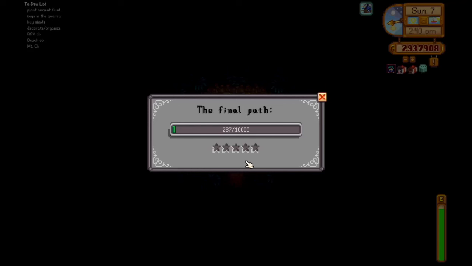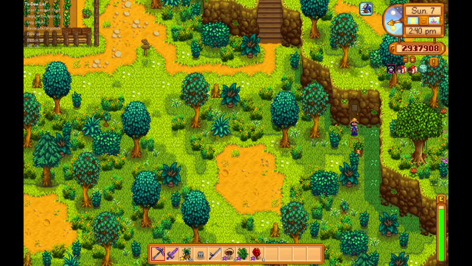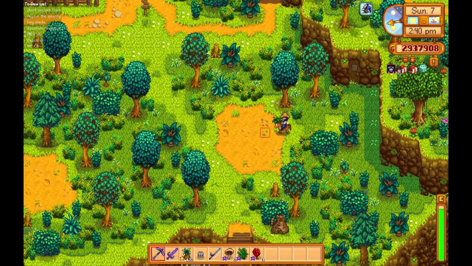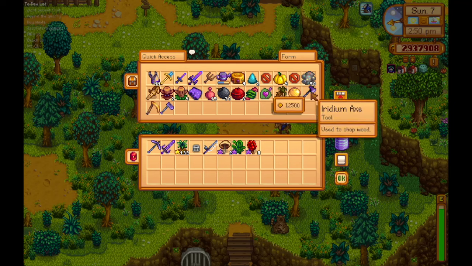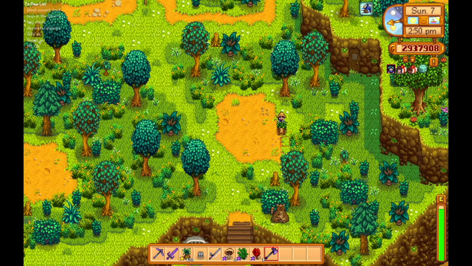Okay. How do you do final path? I don't know what that means. Well, obviously, I have to keep leveling them up. So, does me doing that count? Wait. Okay. We're gonna experiment here really quick. Where's my axe? Oh, I'm missing things in here too. I don't know what I'm missing. We're just gonna be missing things that we'll find out later.